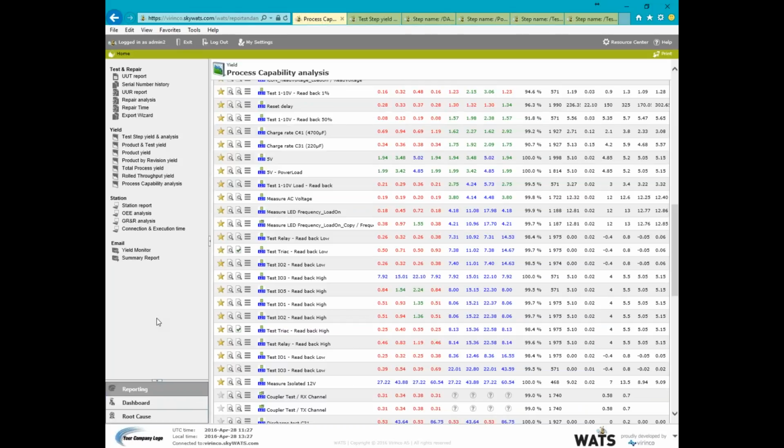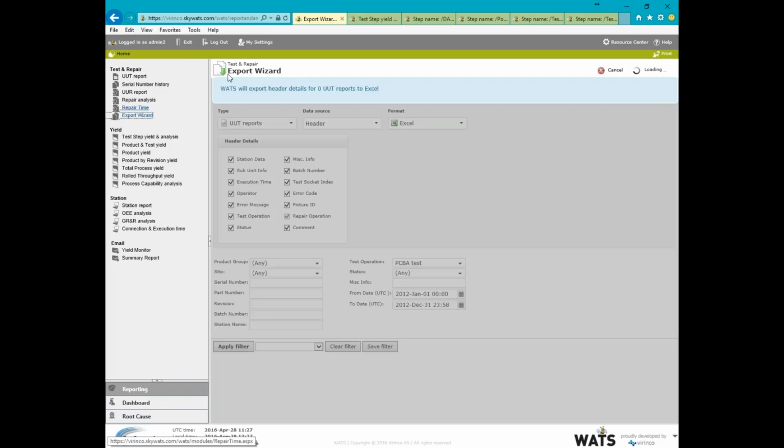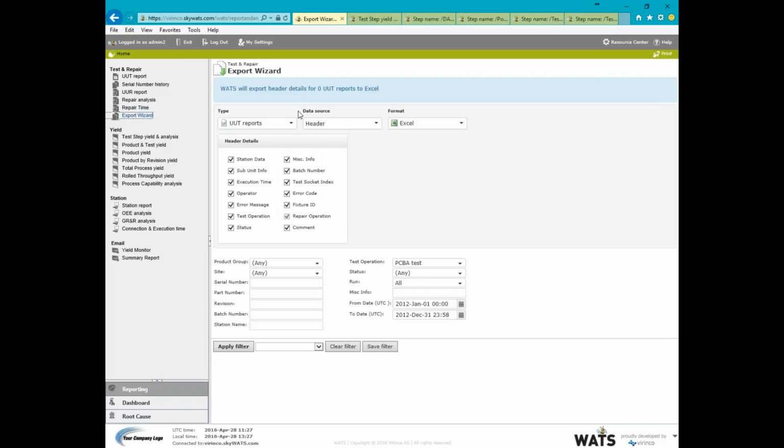Okay, a couple of other things to mention. We have an export wizard. If you want to export some of this data and use a different tool to do some further analysis on it, you click the export wizard. You can choose what type of reports you would like to output. There's a new certificate printout.